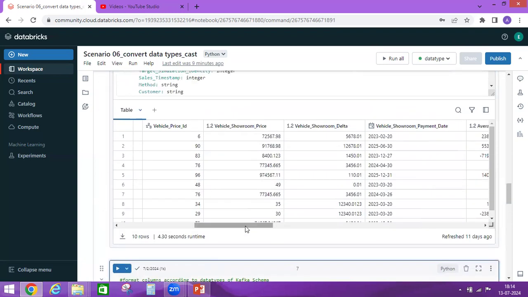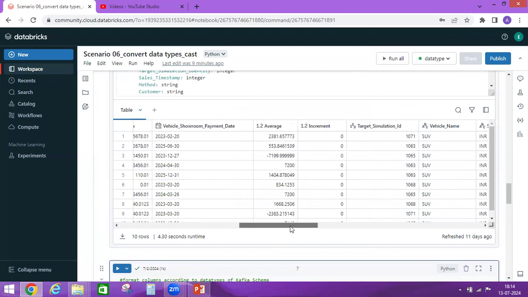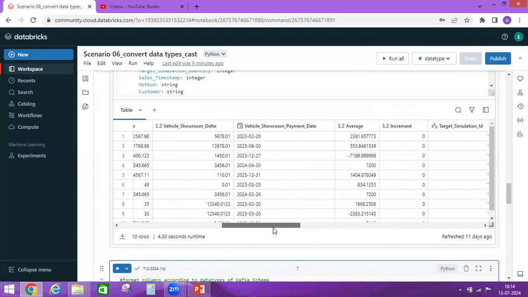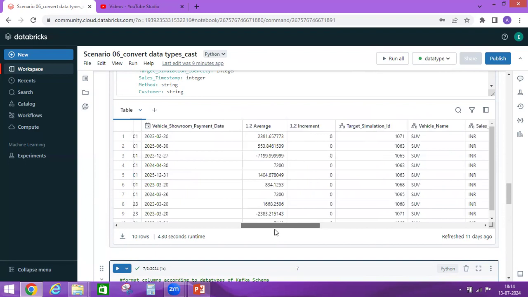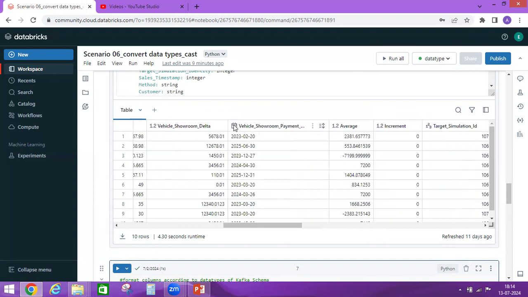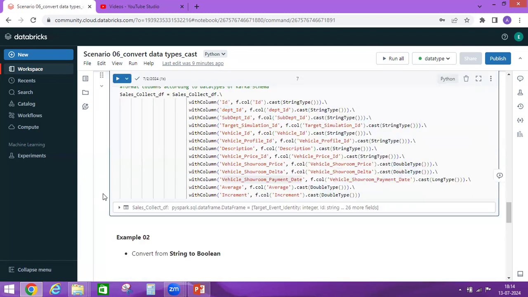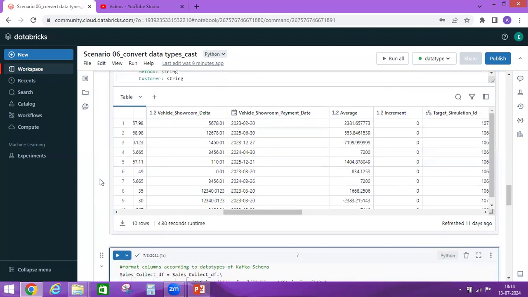And vehicle showroom payment date. This one is currently a date type, and I'm changing it from date to long time. In a similar way, the average column I'm changing to double type, and increment I'm changing to double type.